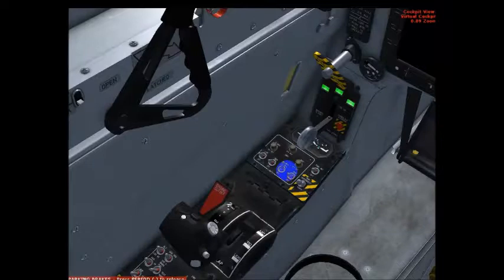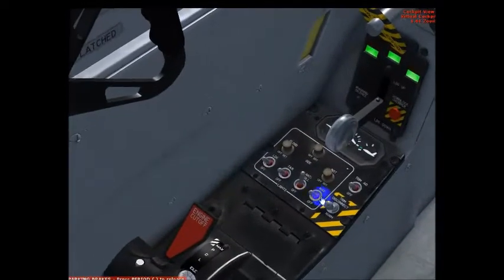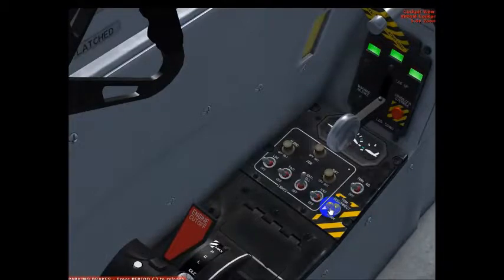Exterior lights off. Trim, disconnect. Could be in the normal. Let's zoom in a little bit. This is the normal. Trim, disconnect, or we can bring it back in the normal position. We want that in the normal position, item 14.